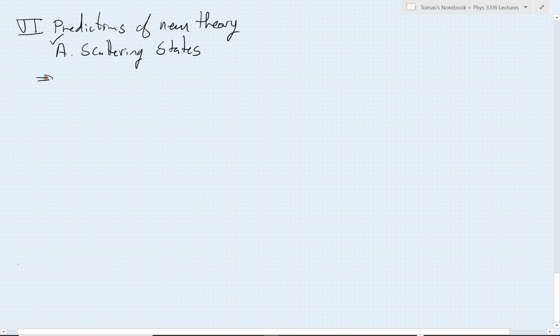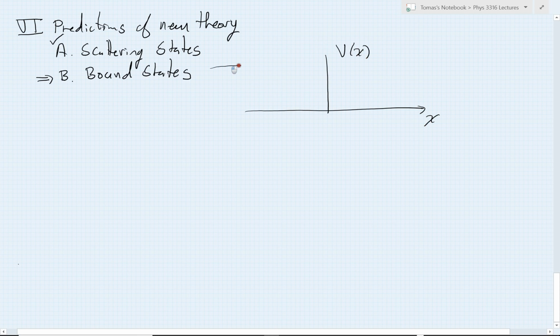And now we can move to a new topic entirely, which is the bound state theory, the theory of bound states. Now, what I mean by bound states specifically is that my particle is bound. It's kind of tied down to a particular region of space. For something like that to occur, I would need my potential to have the following type of behavior. Here's V of x as a function of x. And my potential, who knows, it might have some different bumps and things in it.